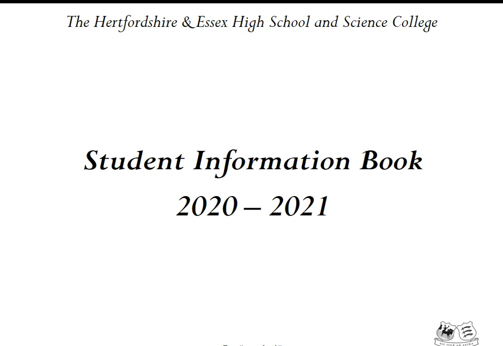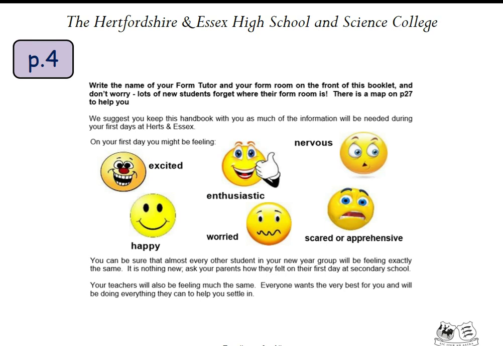Please pause the video if you do need to get a copy of the booklet now and press play once you're ready to start going through some of the pages with me. So let's start at page 4. What I would like you to do, Year 6, is to write the name of your form tutor and your form room on the front of this booklet.